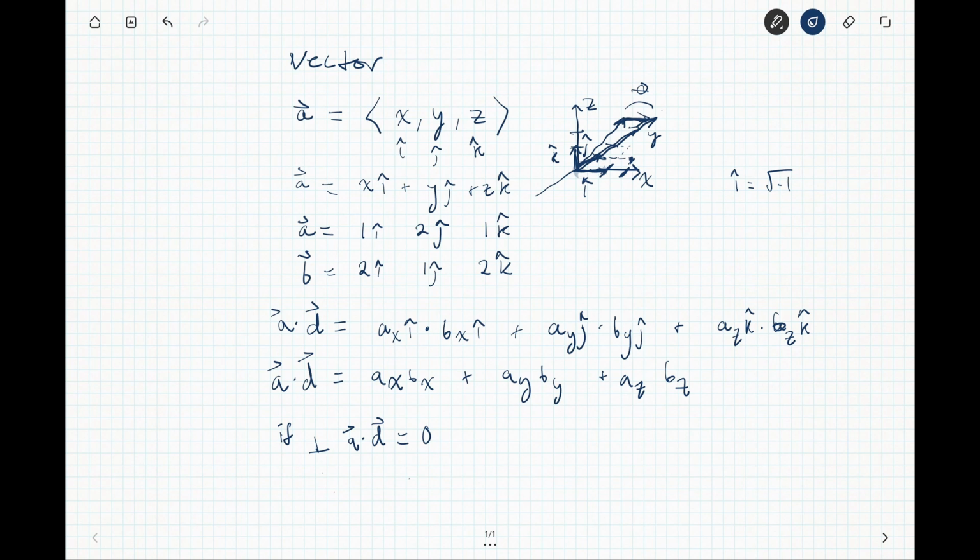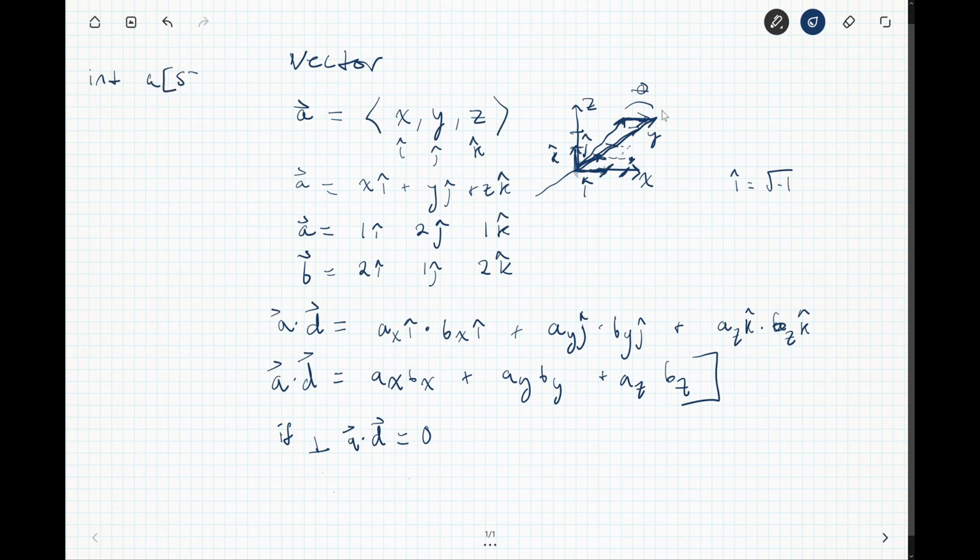Okay, so we got this idea of a dot product. So we want to take this piece of information and encode it in C. So how can we do that? Well, first we got to create two vectors, int A size and int B size.